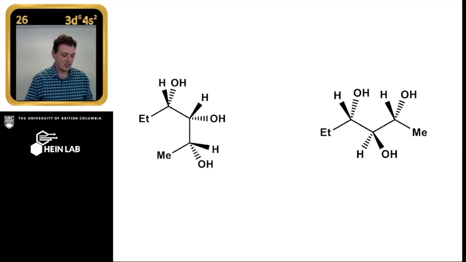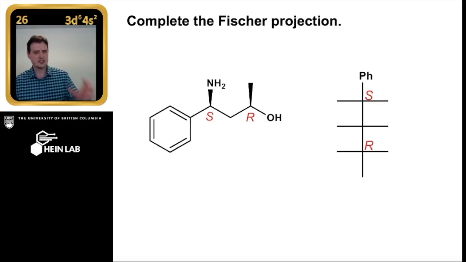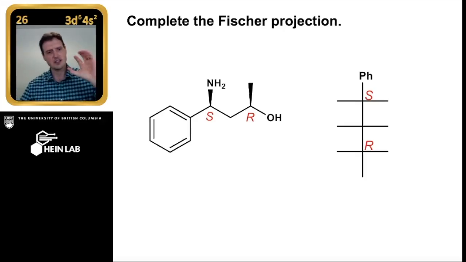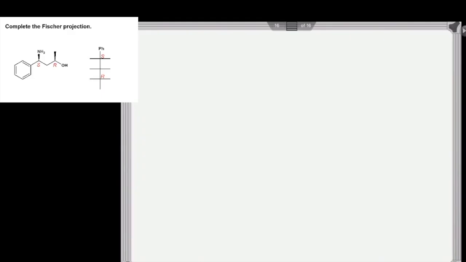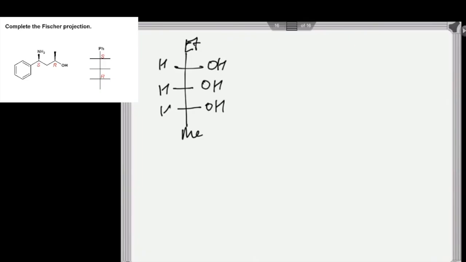One thing you can see, though, when you go to build these, is that every second center will have this, coming from the opposite presentation. You can also do this if I wanted, let's say, from this structure: ethyl and methyl, 1, 2, 3, OH, OH, OH, H, H, H.